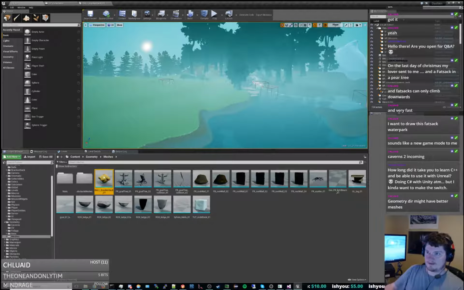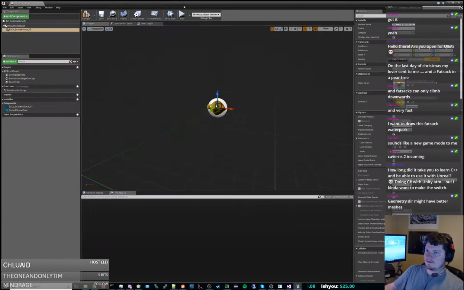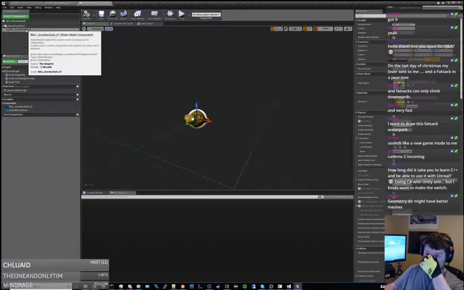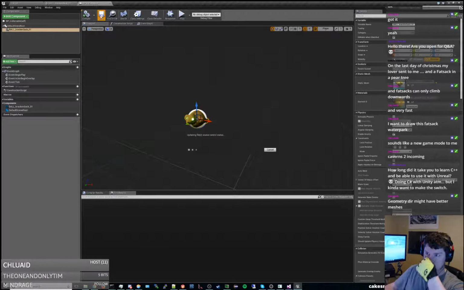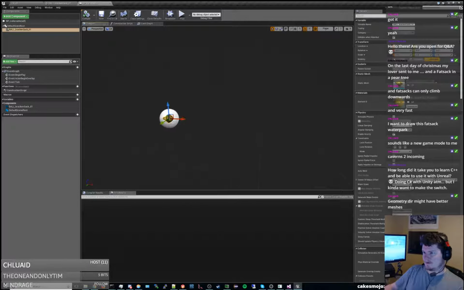All right. So let's see if I just drag this over here. So we have a static mesh component and a default root. All right.